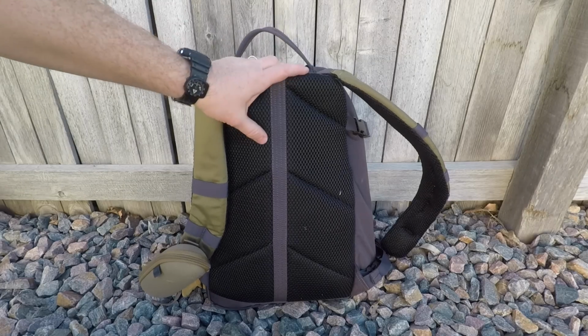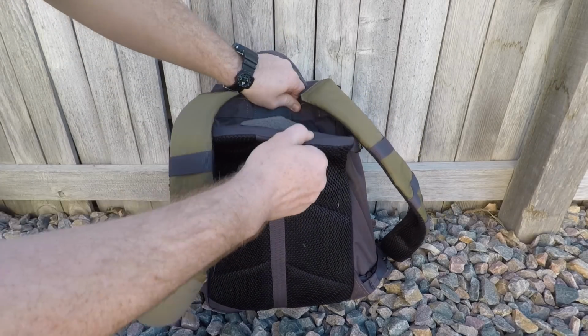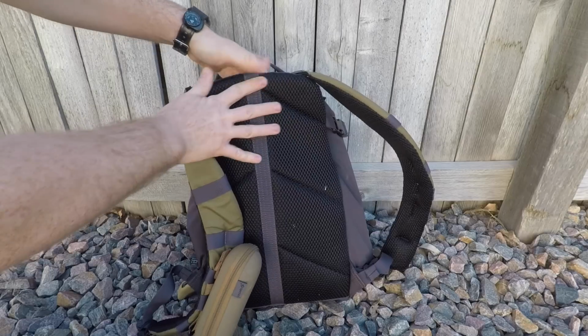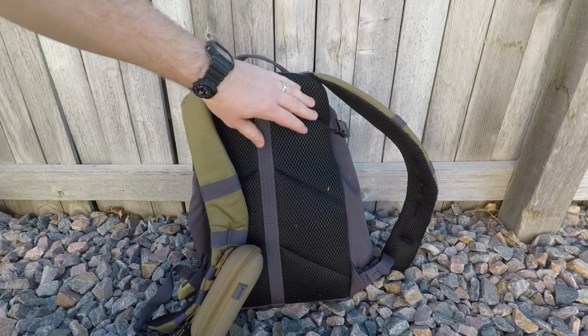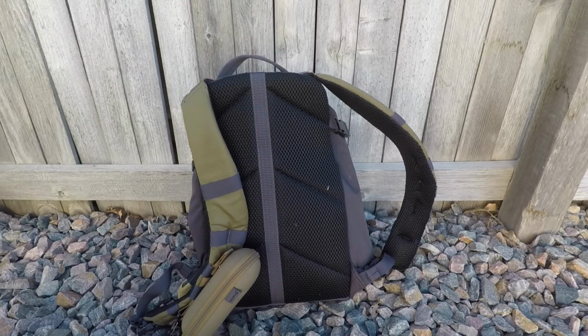Going off of that whole rigid idea, this right here is basically your rigid piece that has some rigidness to it. All the rest of it, all the sides, are very flexible and moldable. Again, a pro or a con depending on who you are. I tend to really like it. It gives me a lot of capability out of the bag, but you're not going to have as much structure. As we go along here, you've got this seam down the middle, giving it some more reinforcement.